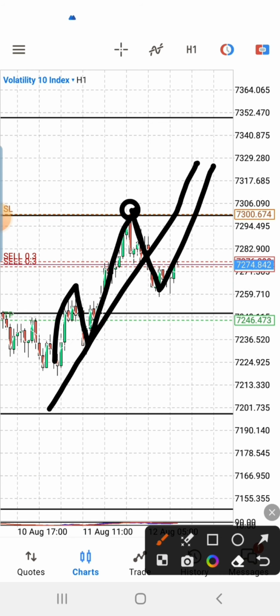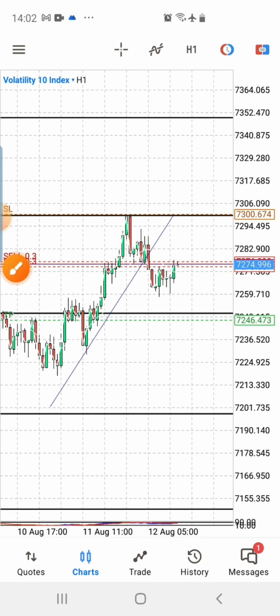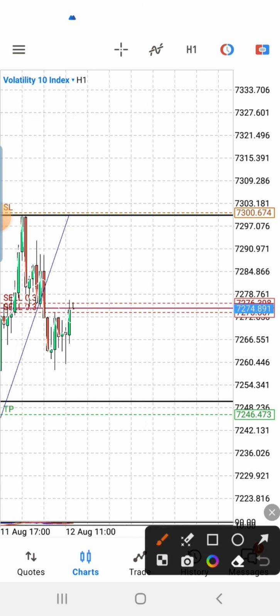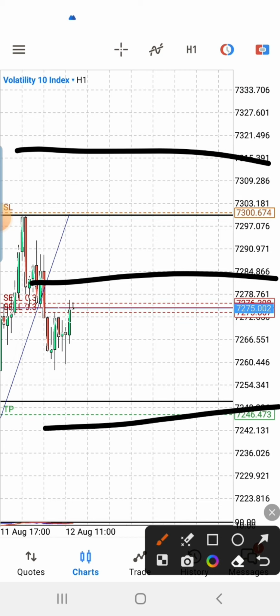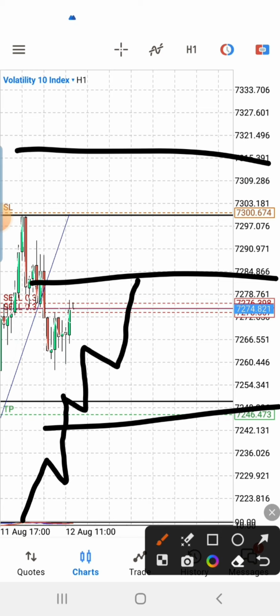Now look at the strategy. The strategy is that you want to see the price respect a psychological level. Guys, pay close attention. This is the strategy. We have a psychological level right there, we have it right here, we have it right here. You want to see the price maybe break this one, push up, and if the price pushes to this zone and could not break the psychological level and respects it, that's the point you start paying attention.